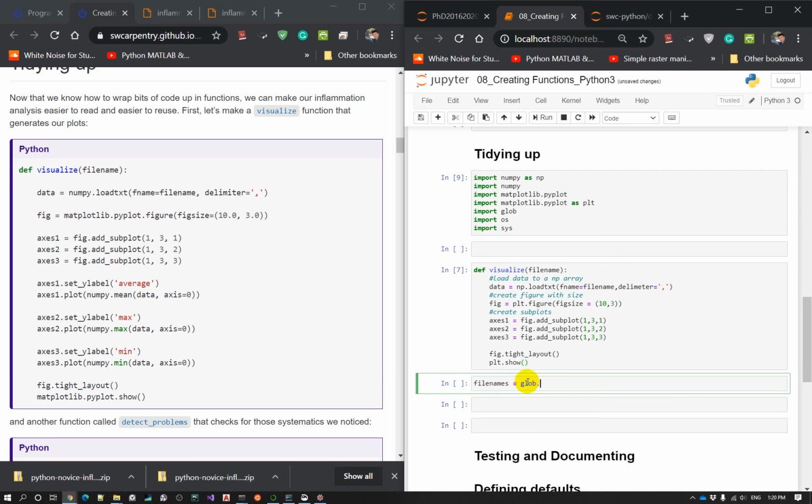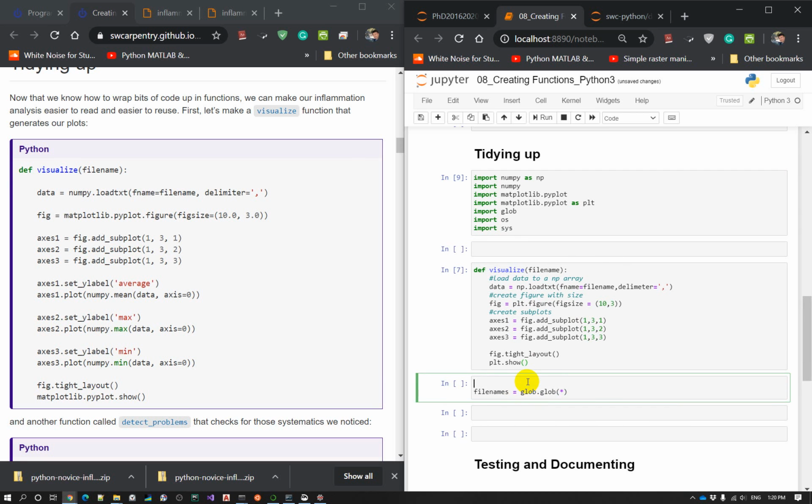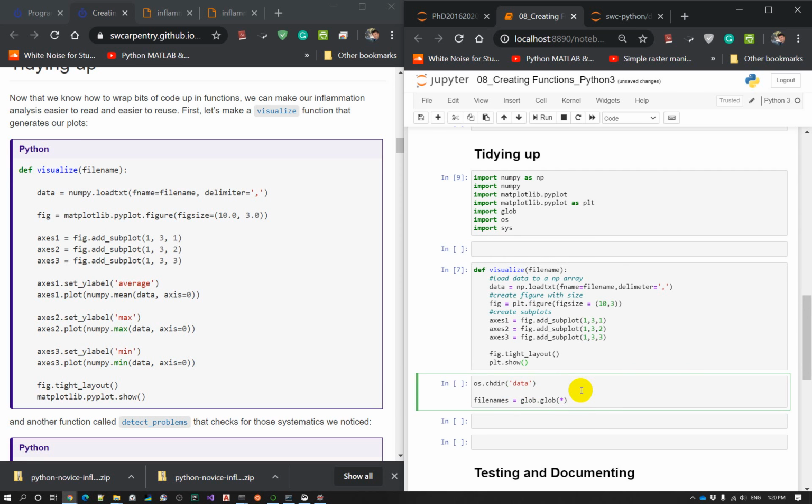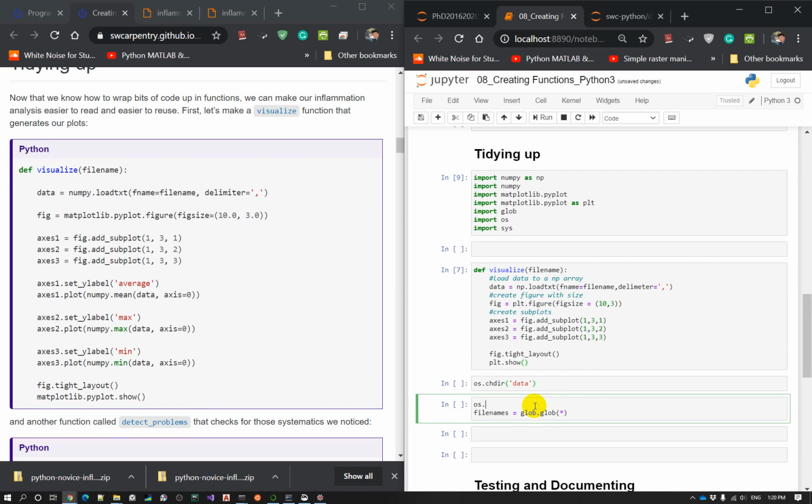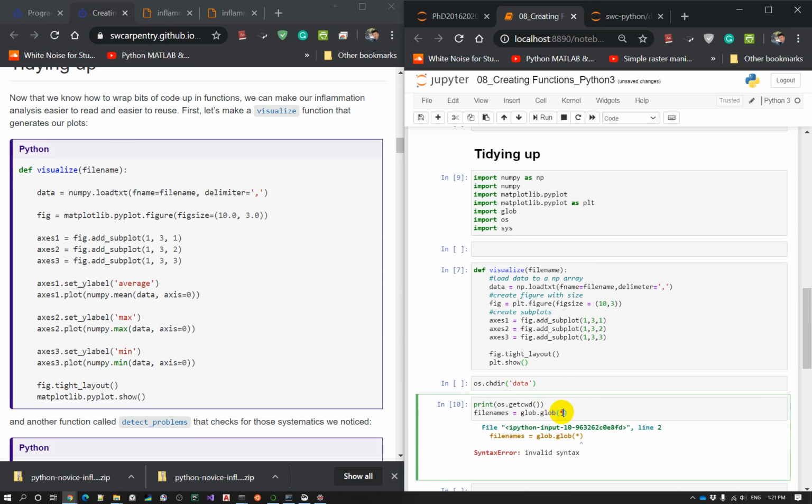So glob, we got glob and like that, but we want to os.chdir to data, and then now we can print out the current working directory. What I'm doing, that's so weird. Print os.getcwd. Yep, it should be inside a code.